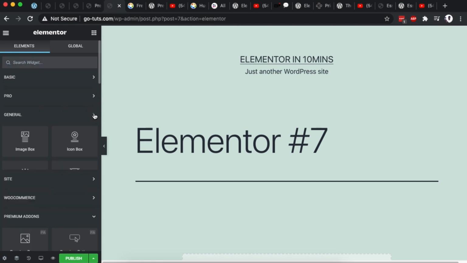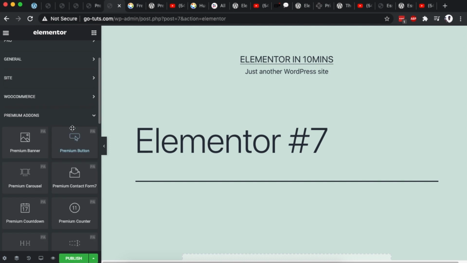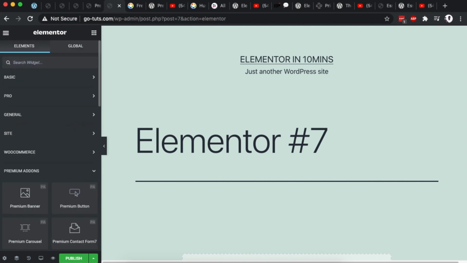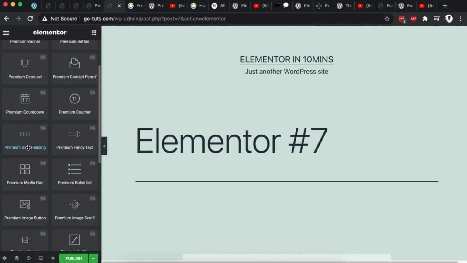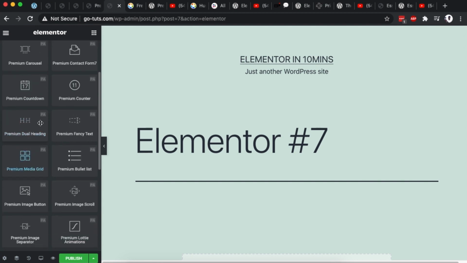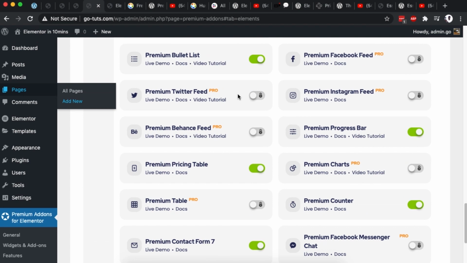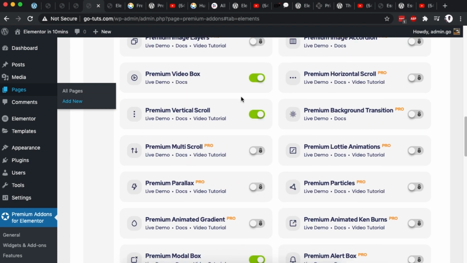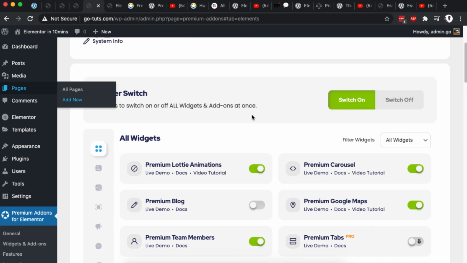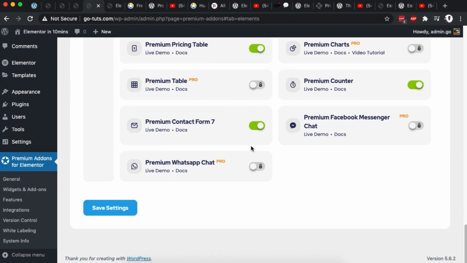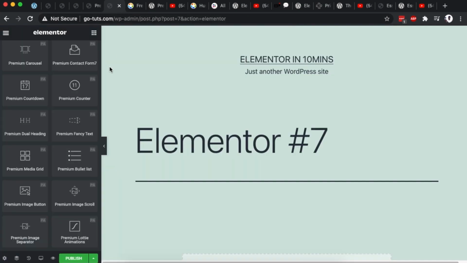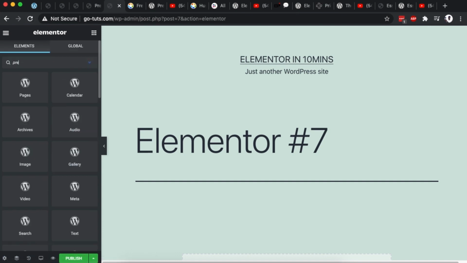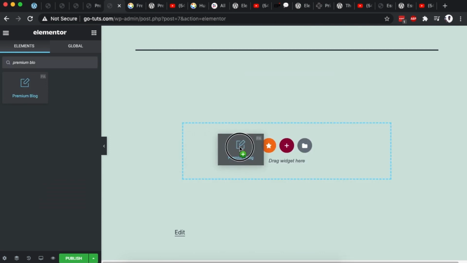However, in this case we want to check out the premium blog widget, which we actually deactivated. So in case I search over here for premium blog, it will not show up because we deactivated that widget. In case I want to have access to it, I can simply come back here and re-enable that widget. So for example, I enable this, make save changes, and I'm going to come here to my Elementor website. I'll reload, I'll search for premium blog, and it shows up over here.